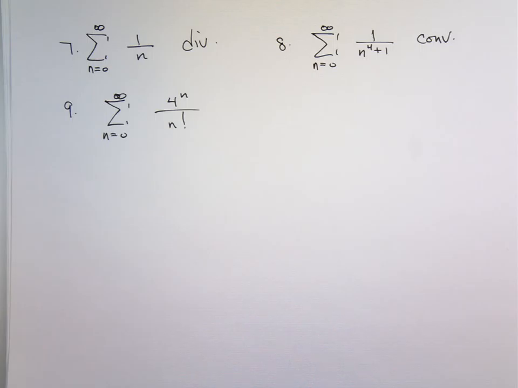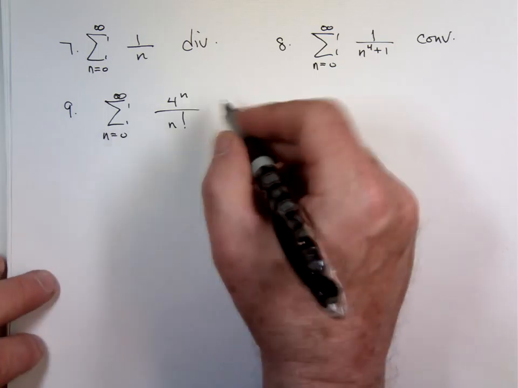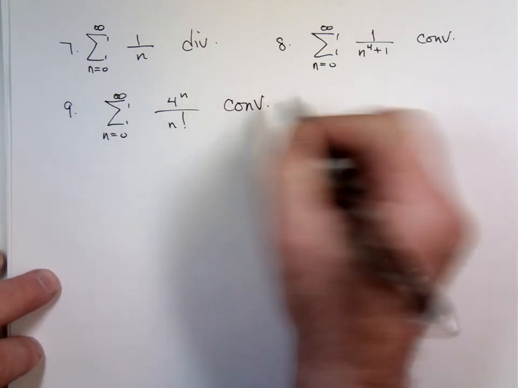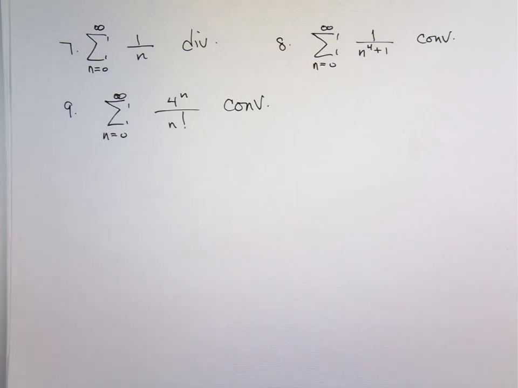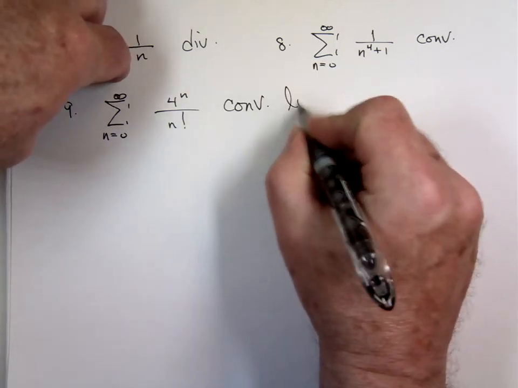Since the denominator is increasing faster than the numerator, that will go to 0 quickly enough to cause the series to converge. Now, if you have doubts, the test to use to prove it would be a ratio test. Okay? And I'm going to do it. Let's do the ratio test. It's pretty simple.